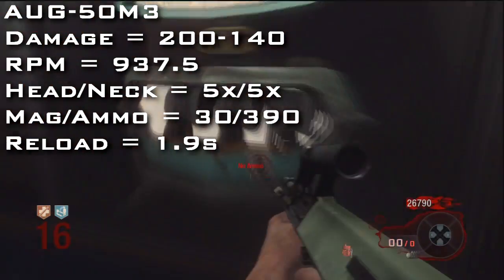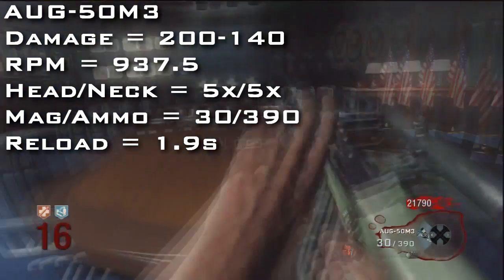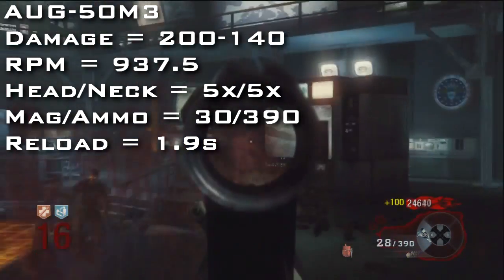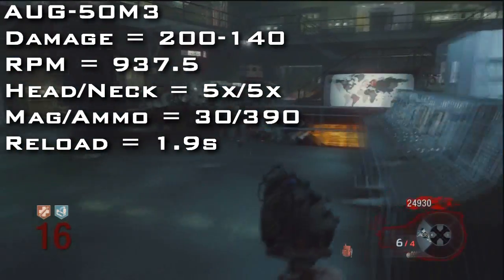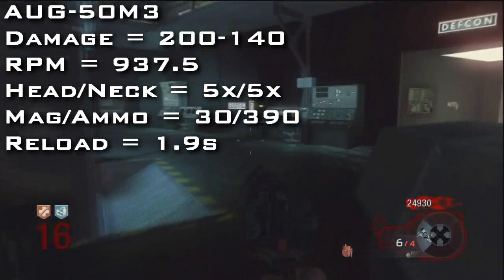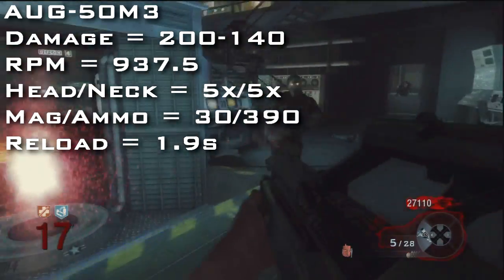When you upgrade it, it turns into the AUGsome. It does 200 to 140 damage over range, which isn't that great, but it still retains the very high fire rate of 937.5 rounds per minute, which makes this the very highest damage per second assault rifle in Nazi Zombies. Your headshot and neck shot multipliers are now 5 and 5. Magazine and reload stay exactly the same and very average. Your ammunition supply goes up, but I really, really like the iron sights. I find it very, very easy to get headshots with these.